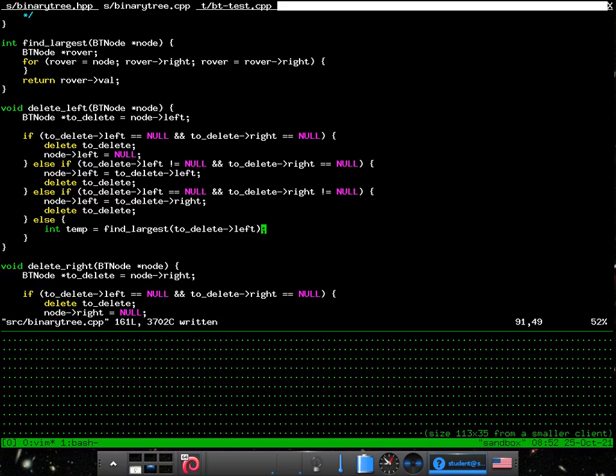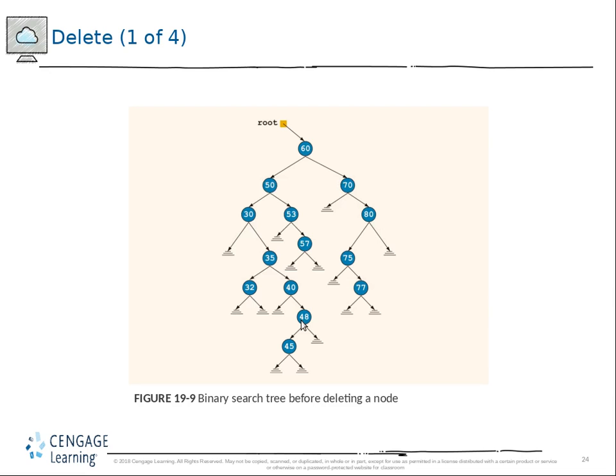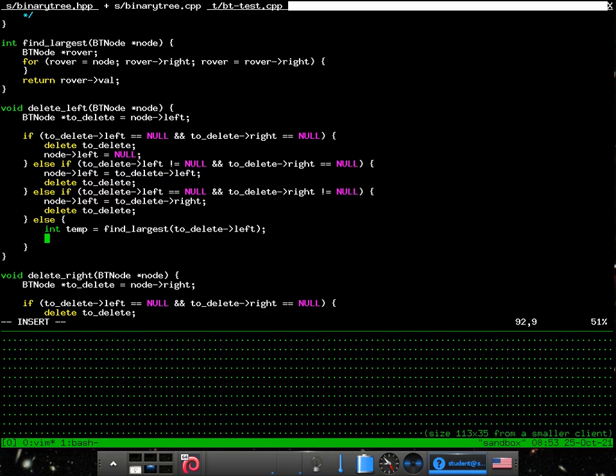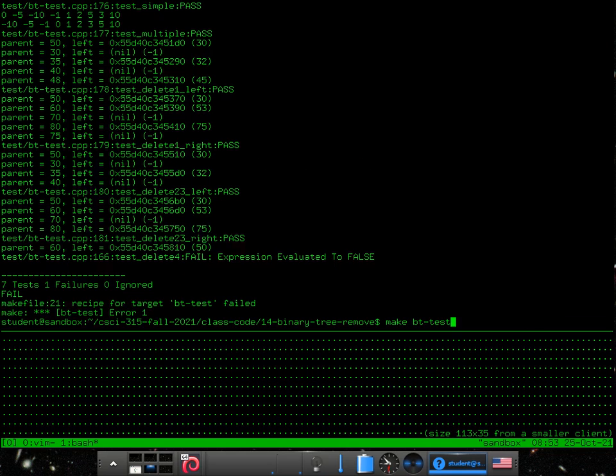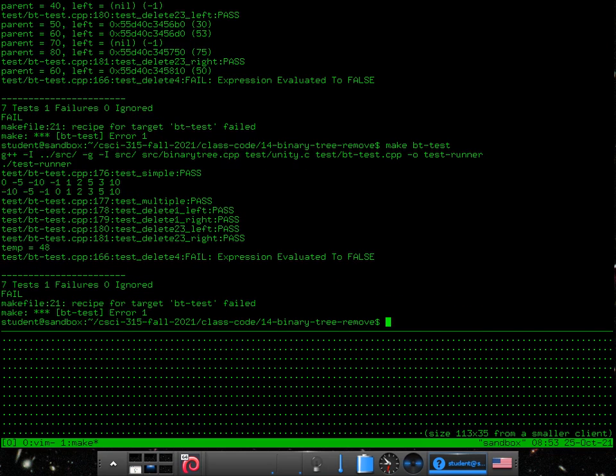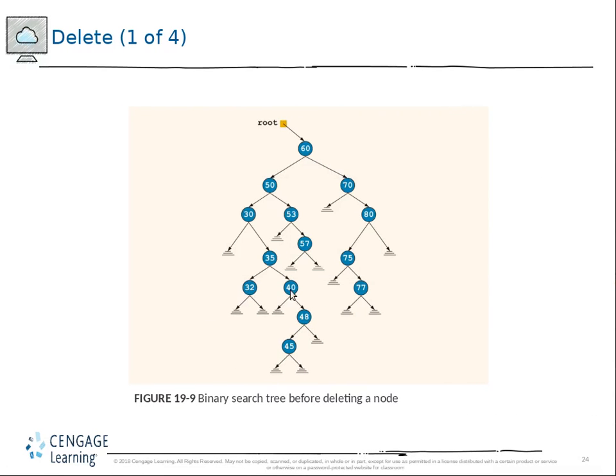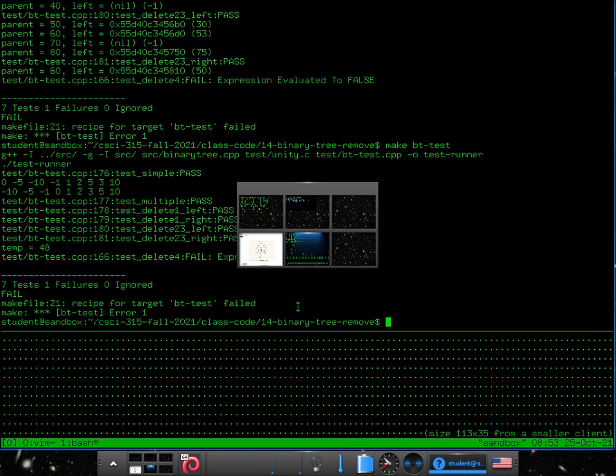So let's start this again. So first I want to get the value of the largest element on the left-hand side of what I want to delete. All right, well, I'm trying to delete toDelete because that's where we are, wherever that is. We want to find the largest of it. So hopefully this will come back with the 48. You know what? Let's find out. Hey, it came back with 48. And it said it passed. Oh no, it failed. Perfect. Okay, so it came back, it found that 48.